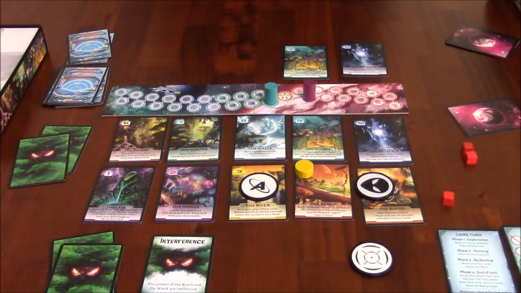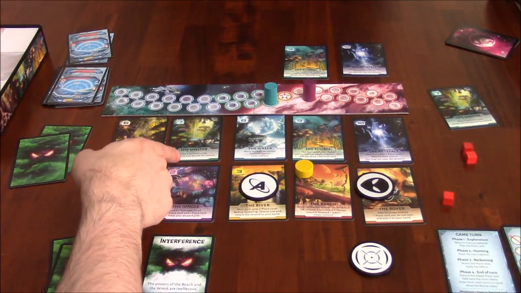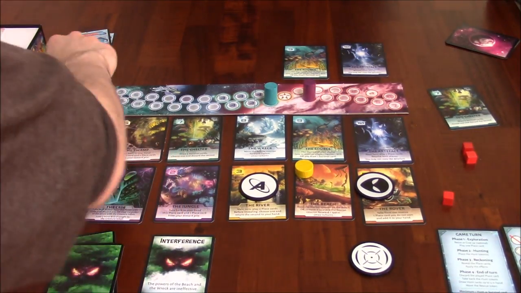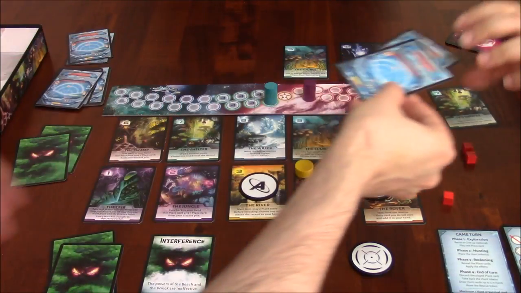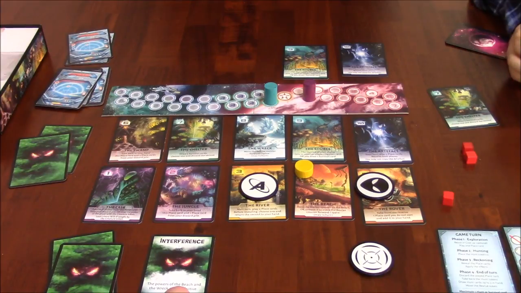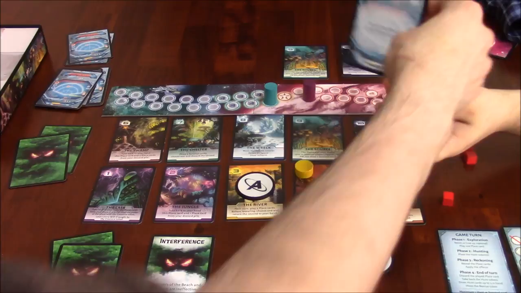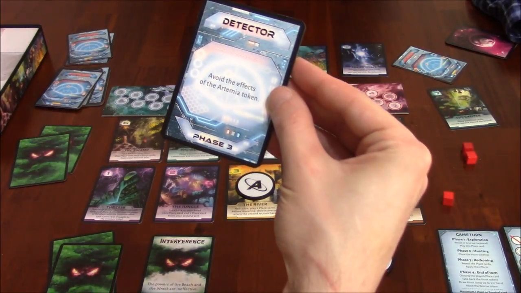Sure. So, now you reveal. 7. Okay, draw 2 survival cards. Choose one and discard the other. I love these things. Whoa. Wait. Hold on. Okay, I like this one. This is one you didn't choose? Yeah. Avoid the effects of the Artemia token.